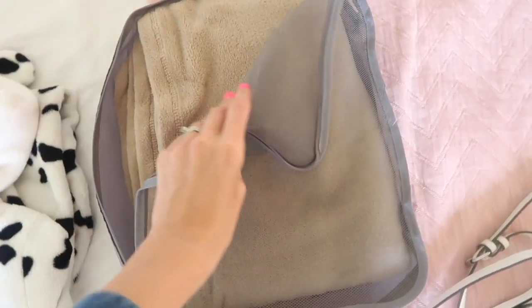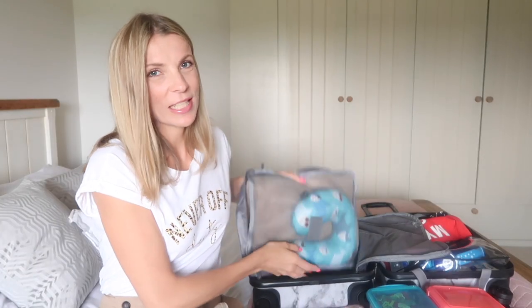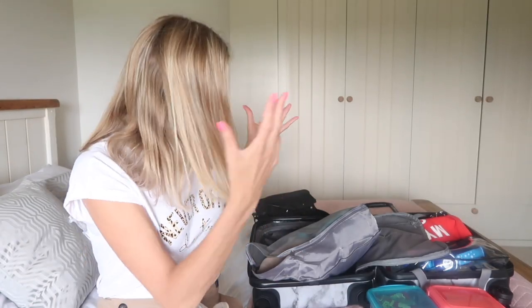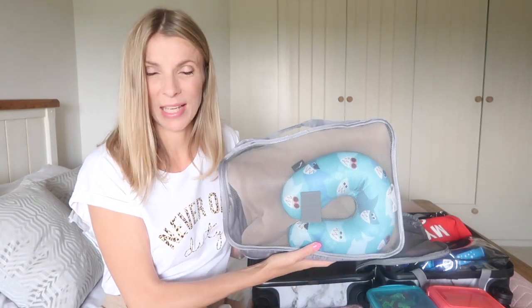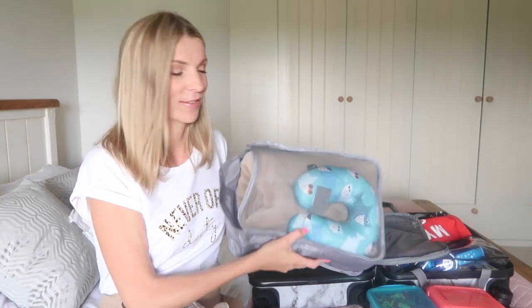In my packing cube I have the head cushions and the blanket, and then just slot them in, and that is so much easier because if you have them in a bag and it's all loose, could you imagine unravelling a blanket in the bag and just everything going all over the place and toppling everywhere? So packing cubes, these were off Amazon. I think they're about £4 and you get about 8 of different sizes. So brilliant idea, I think, and just makes things so much easier to lay your hands on.